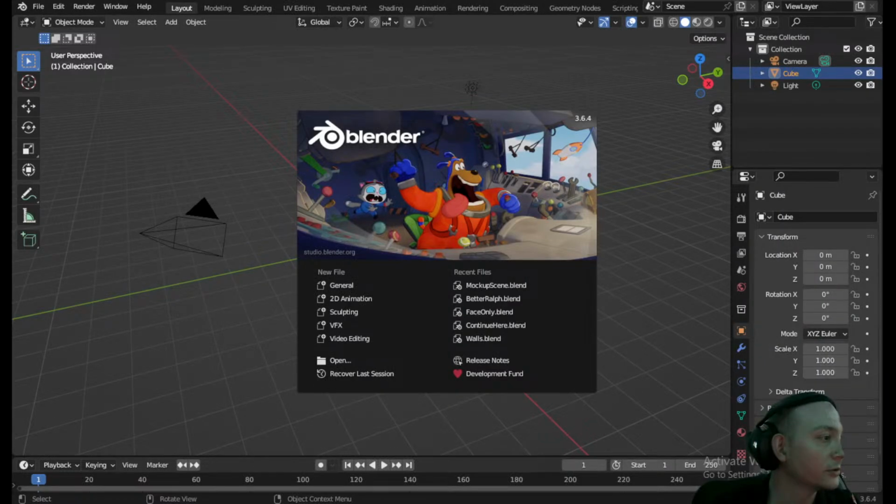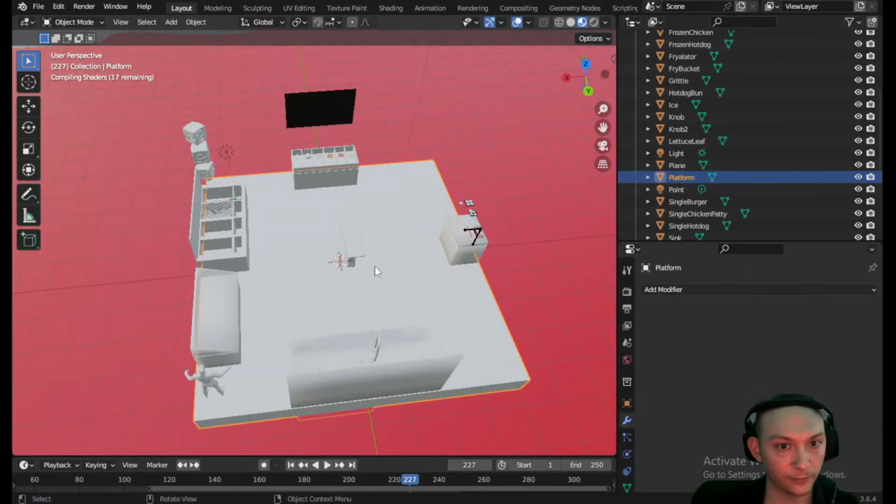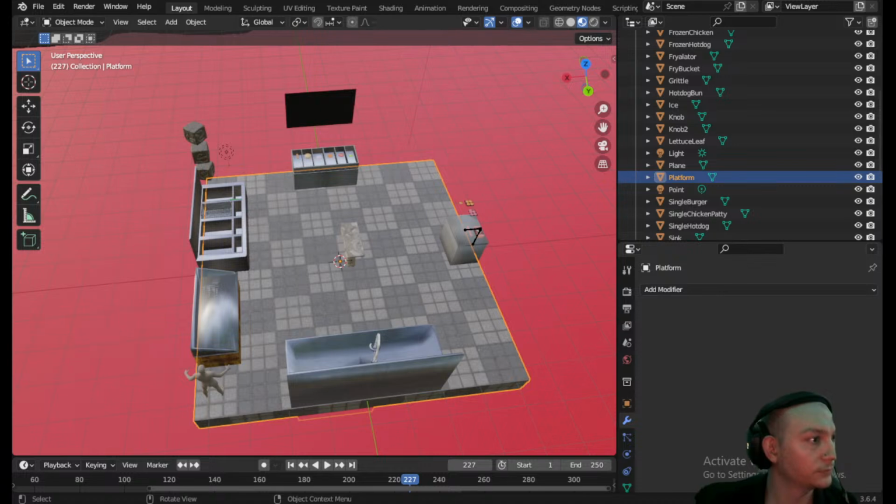And I'm going to change up the music a little bit. Let's go to the mock-up scene. What do we got here? There we go. Okay.